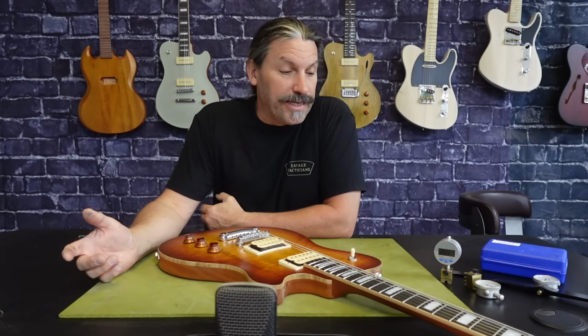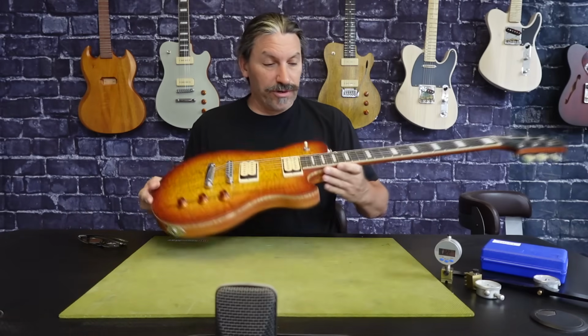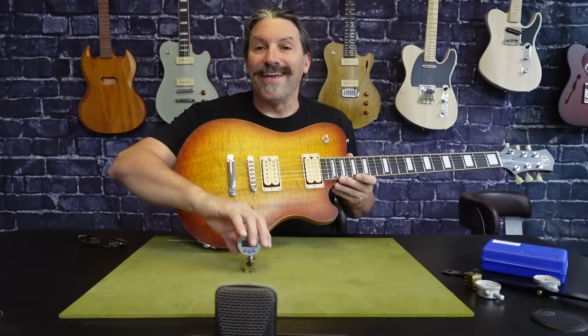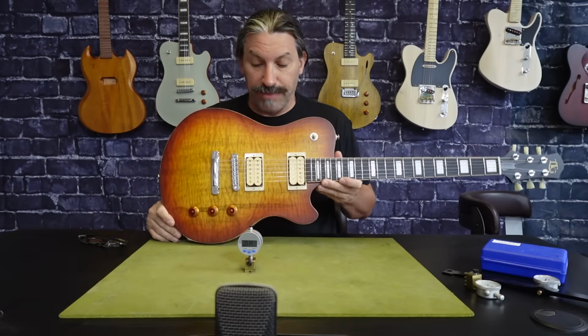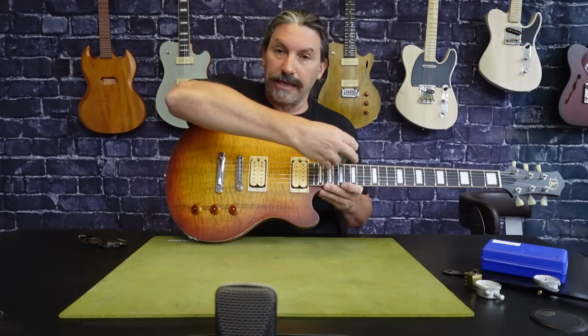The one that I got recently, and this guy's not being a grouch, he's just telling me I'm using the tool incorrectly. And he's suggesting that in order to use this tool anywhere but the nut area, you need to do it in the playing position. Well, okay, I get that.